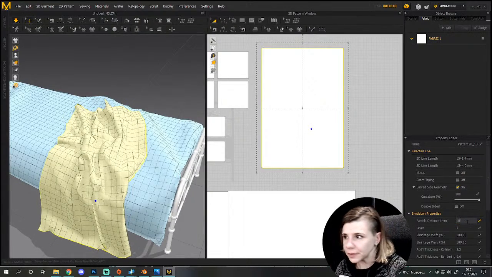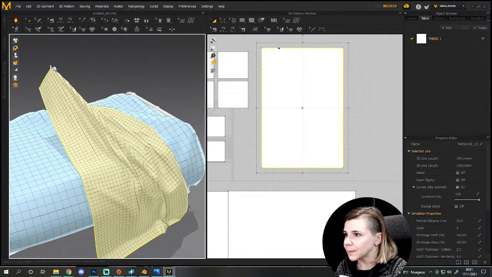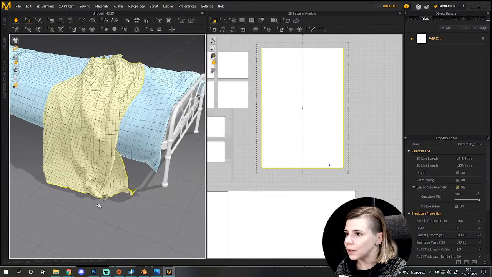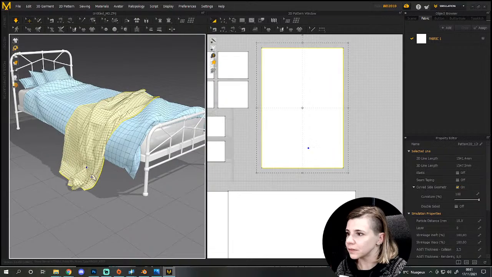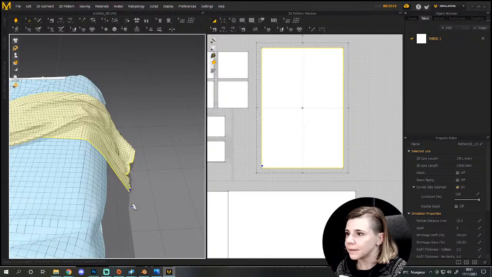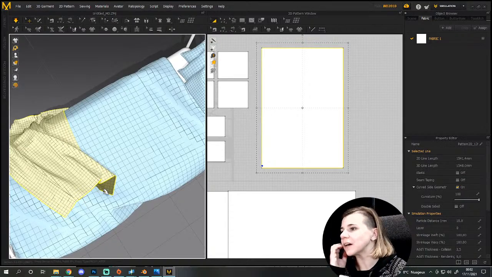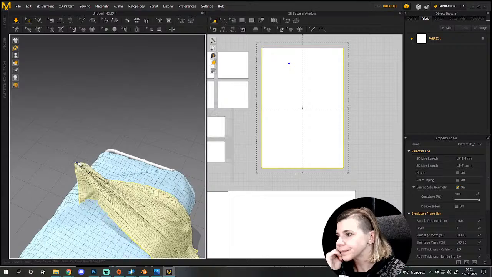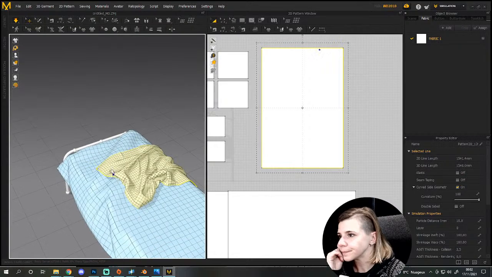So I'm going to add more polygons, then I will reduce it later. But if we have more polygons, then the wrinkles are more realistic. And I also want to try to keep my wrinkles along the mesh so it doesn't create those very weird twists when it's not. And also avoid having to see the back of it, because then it's very dark. So it's better when this is covered. So I just cover it. Like this. It's good.